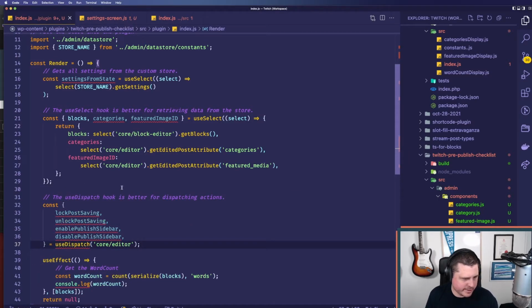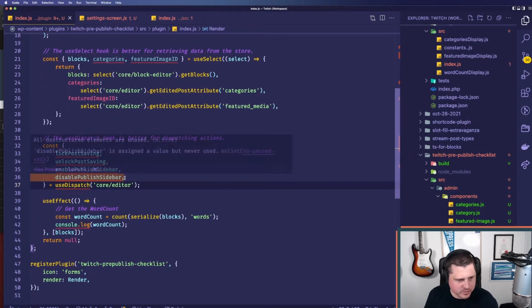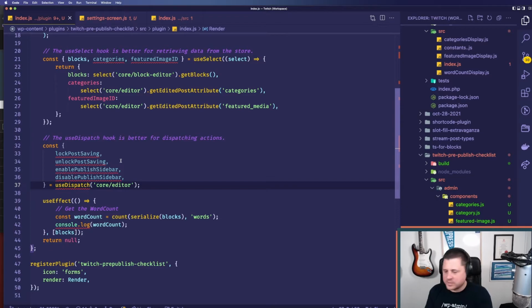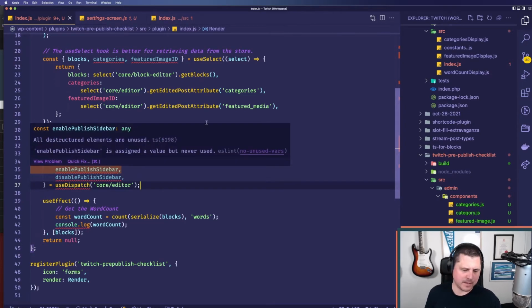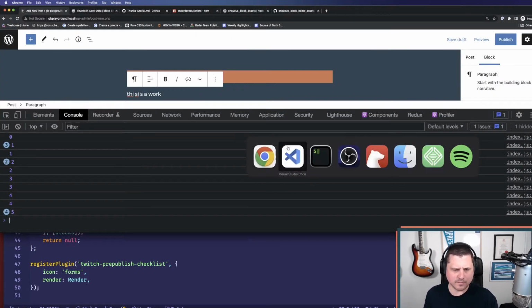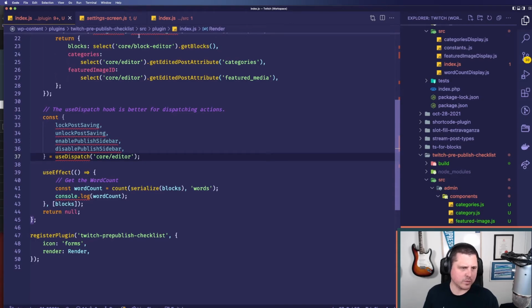So I'm going to dispatch from a store, basically lockPostSaving and unlockPostSaving, enablePublishSidebar and disablePublishSidebar. So we'll see what the difference is, because if you lock the post saving, when I built this the first time, it didn't seem to actually disable the publish. I think, yeah, so there was something that needed to be done there. So we'll play around with that.